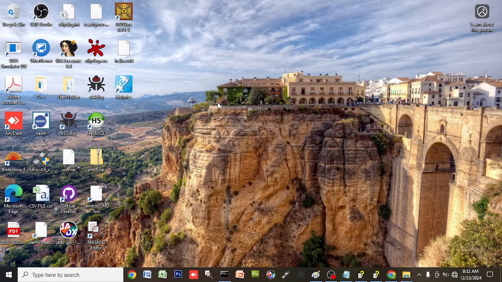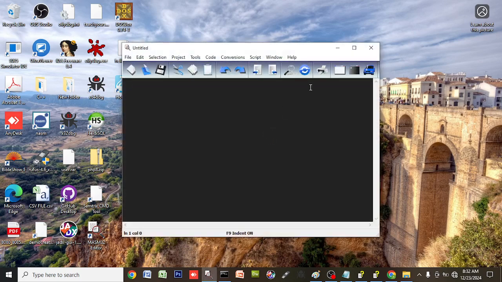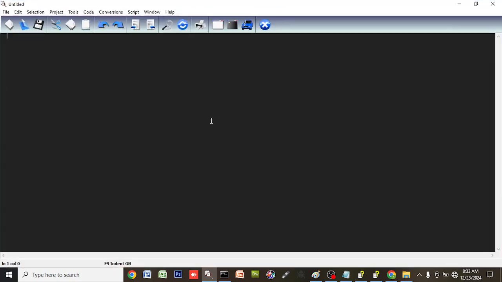Credit to ChatGPT. Now we are going to continue our exploration on MASM32. Last time, my PC automatically shut down, maybe because there's no heat, there's no fan.